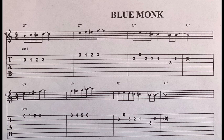Let's play the first two lines together. Ready? I'm going to be playing the chords. You're going to be playing the notes. I'll count you in. 1, 2, 3, 4. Naught, 1, 2, 3. Change string. Naught, 1, 2, 3. Change back to the D. Da, da, da, da, dum, da, da. Second line, bottom string. Ready, go. Naught, 1, 2, 3. Third position. 3, 4, 5, 6. Back to the D. Da, da, da.